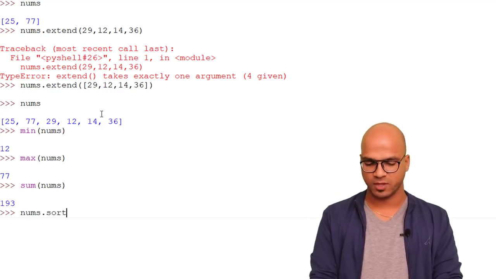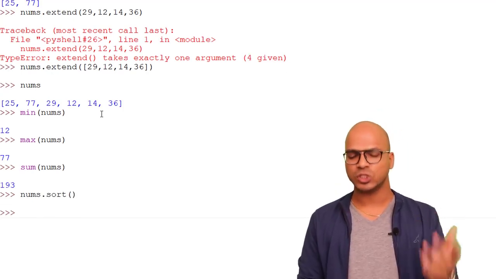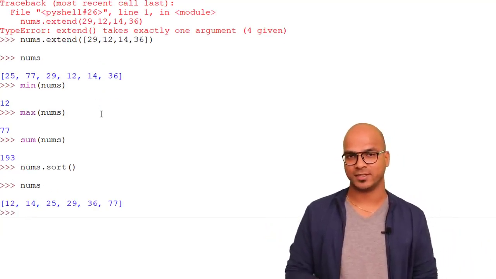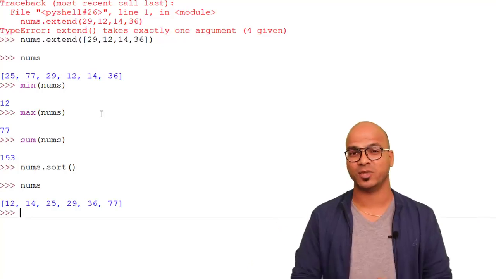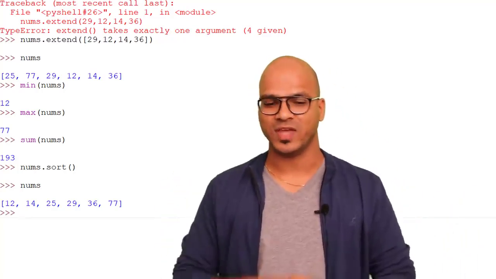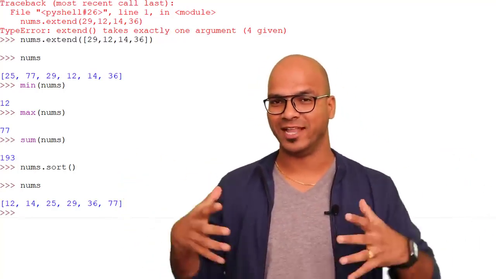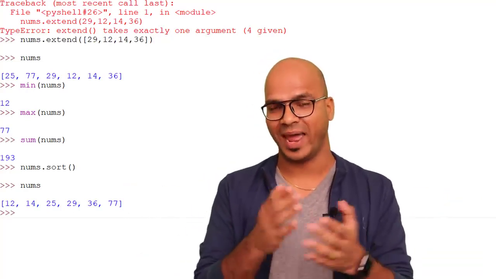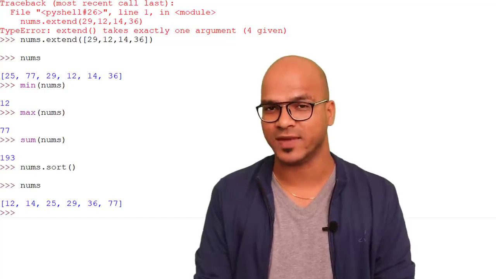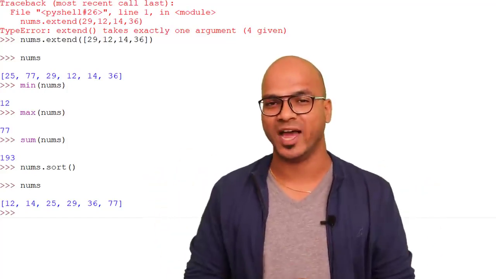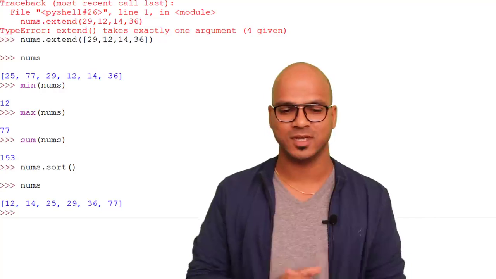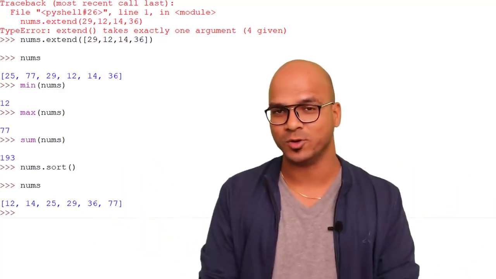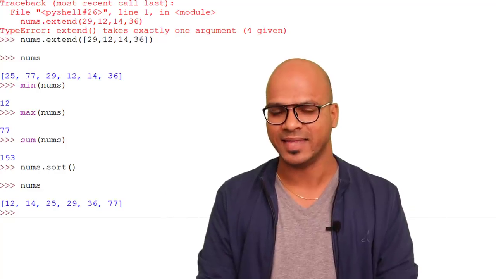In fact, I forgot to mention one more thing. In nums, we have one more method which is called sort. So when you say sort, and if I say nums, you can see we got all the values in sorted format. So yes, list is amazing. It provides us so many features, right? So that's about list. So now we know we can have multiple values in the list, and those things can be of different format. And if you want to access any of these elements, you have to use index values. It's mutable, so you can change the values, you can add values, you can remove values, and you can use certain methods like extend, sort to do exciting things. And that's it. That's about list.